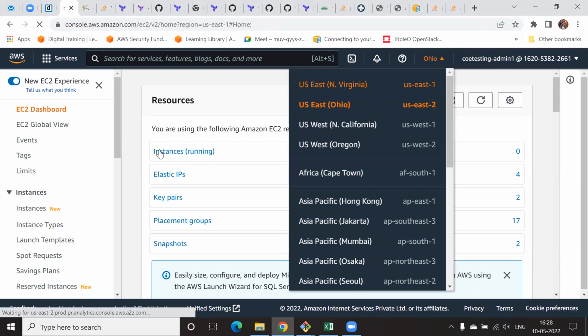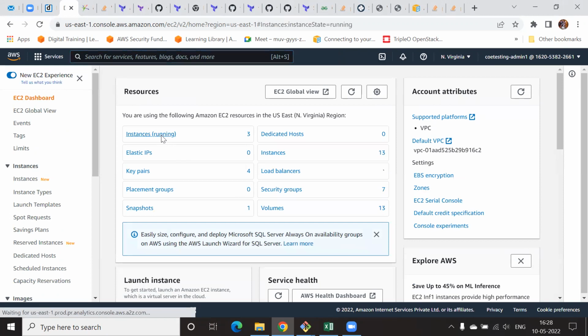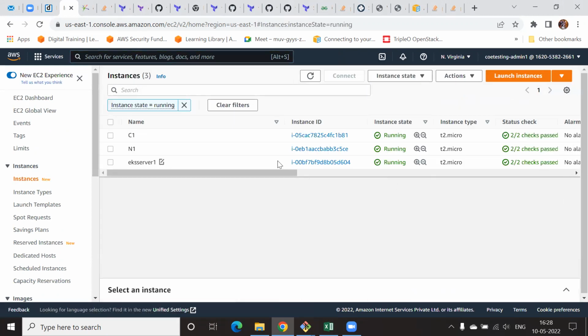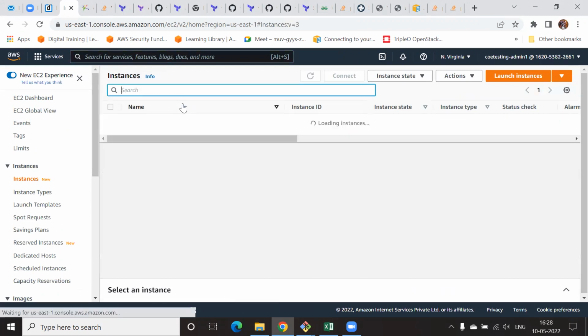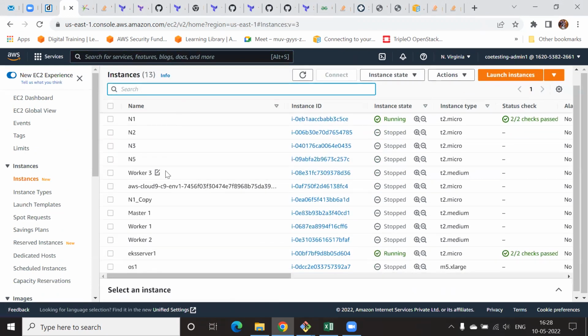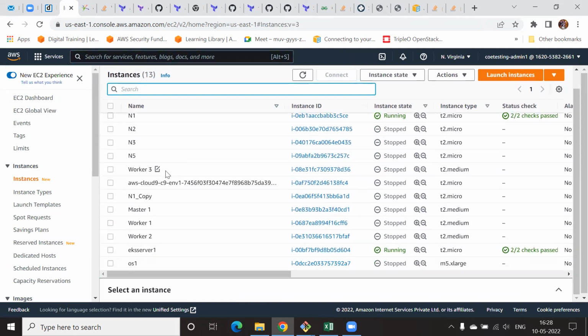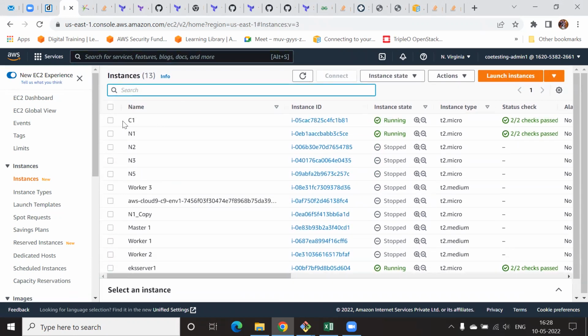Yeah, US East 1. Go into instances. So in controller 1, we do have Ansible installed. Click on controller 1 and connect to it from CLI.